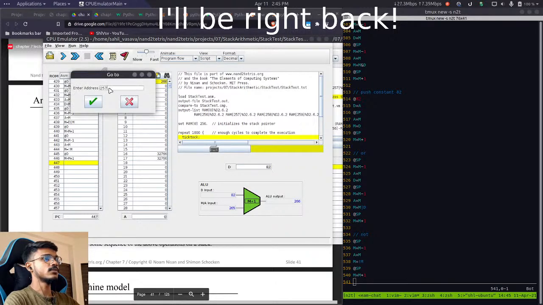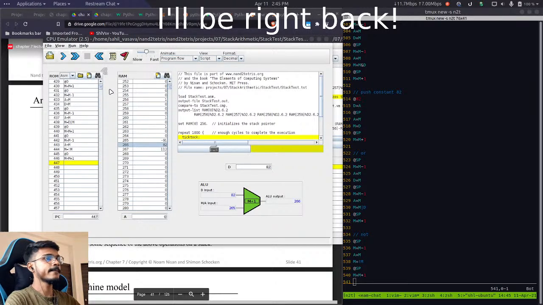So if we jump to 266, this is the stack after we have done all the instructions.